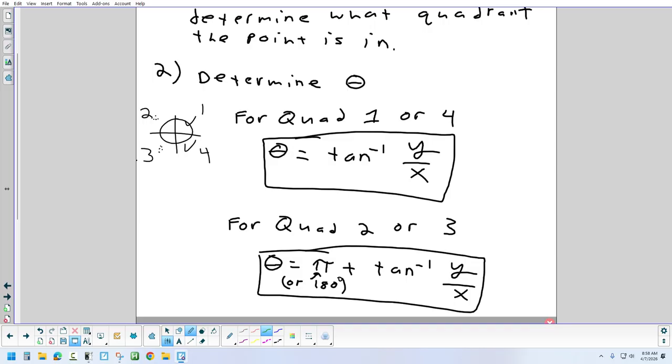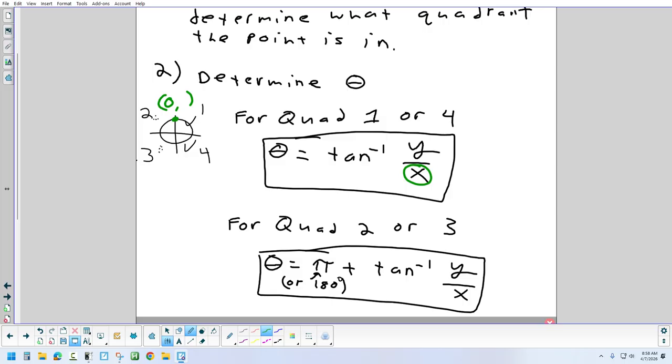Now, think of this point right here. If you were writing the coordinate of that point, what's the x value of that green point? The x value is 0. I don't know the y value, it could be 1, could be 2, depends on the size circle. But the x value is definitely 0. If you try to use one of these formulas and you plug in 0 for the x value, what would happen? You can't divide by 0. So if you try to plug in a 0, you're going to divide by 0, and those formulas don't work.